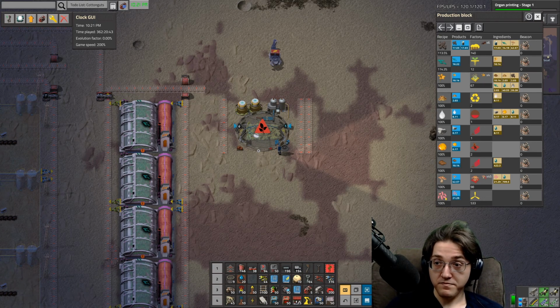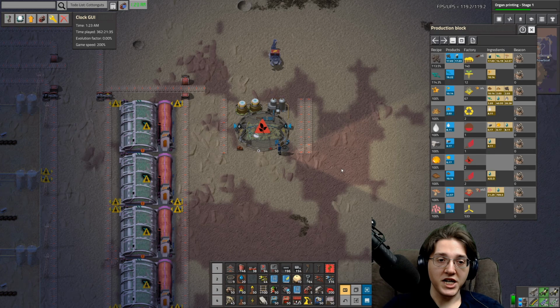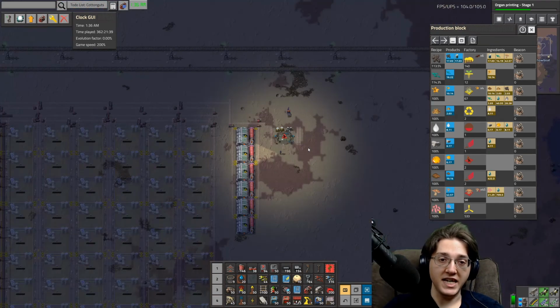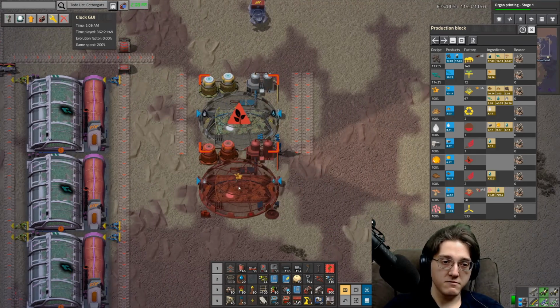But yeah. So let's see. 68 is more reasonable. So 68 is divisible by 2. That's 34, so 17. 4 rows of 17. That's what I'll do. I shall do 4 rows of 17. And it will be glorious.